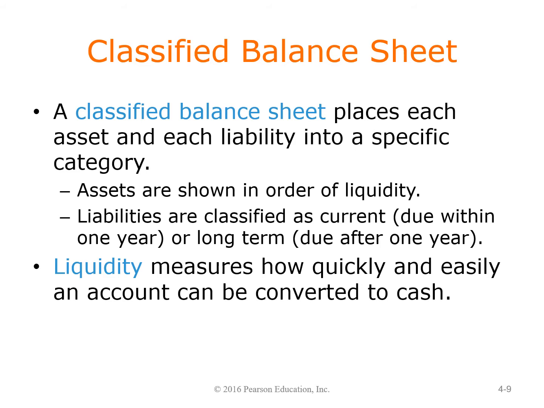And whenever we are talking about liquidity, we are talking about how quickly and easily an account can be converted into cash. The more quickly the assets can be transferred into cash, the more they are called short term or current. And the longer the period is, the more it will be called long term.